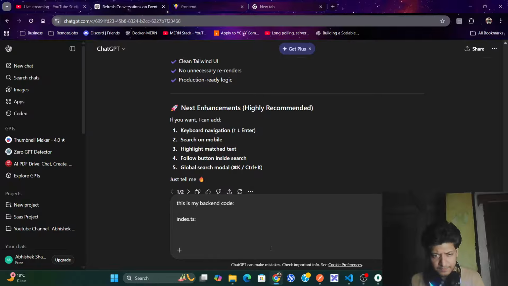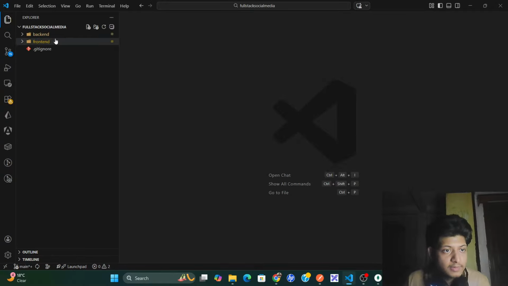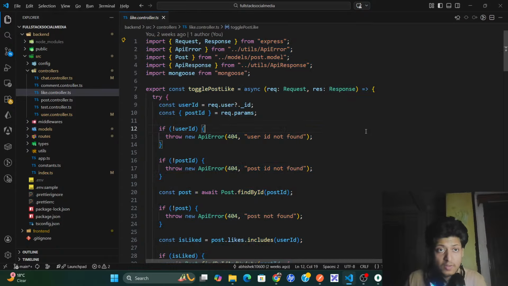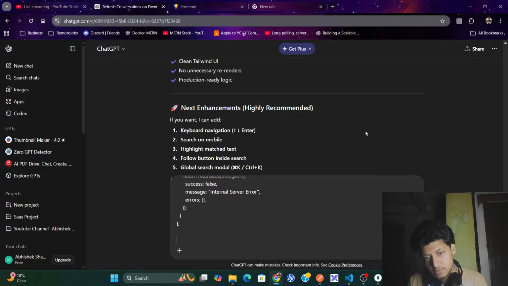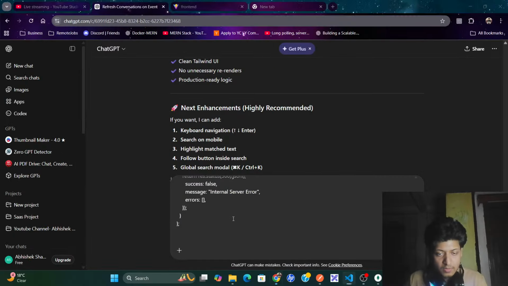Index.ts, likes backend, src controller, like controller. This is my front end code.